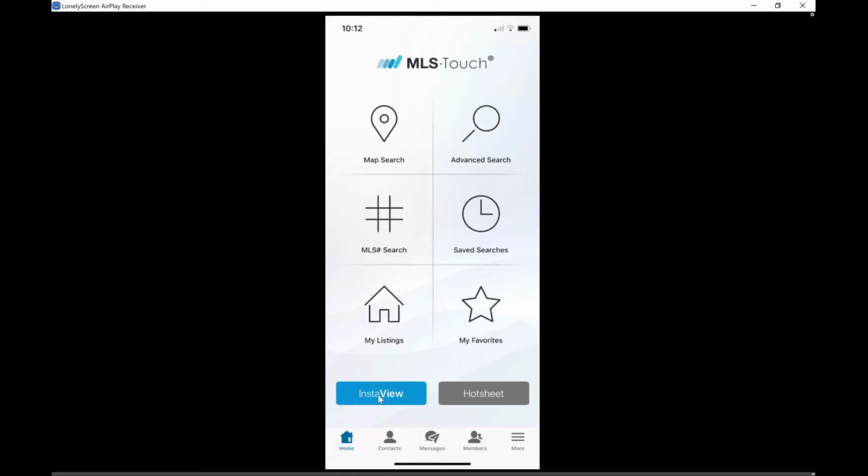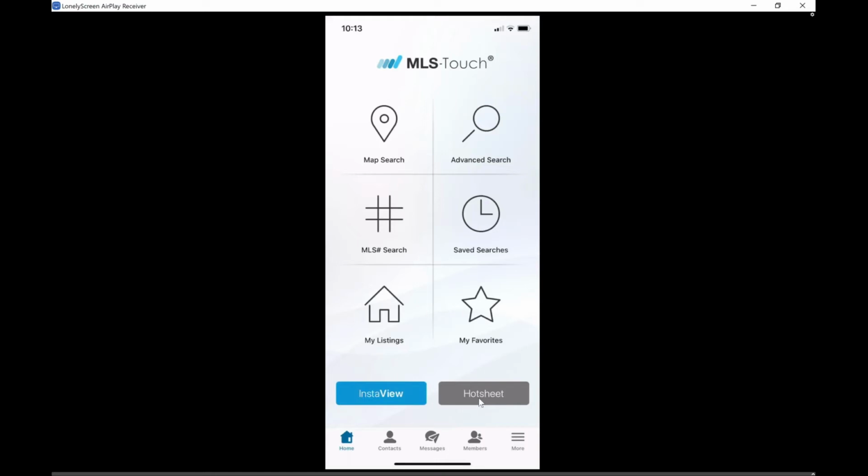And as long as that house is on the MLS, it pulls up all of the property information, gives me some info on it, and I immediately get to see the listing. So that's a really neat feature, right? Right away with that listing, every single listing, I get to see the agent and I get to contact. So as the realtor, if I'm using the Insta View, any property I'm seeing, I can pull it up, and now I have the agent's contact information. I have that property information stored in my MLS Touch.